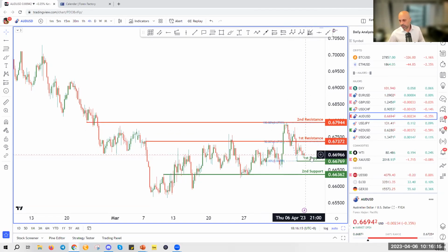Okay, so now it seems that the pair has already started its move down from 67.18, and it's around here. So it might be a bit late to enter a short now, because price looks set to hit 66.76 by the end of this week, and most likely it could bounce up again. So depending on your trading strategy, maybe it's a bit too late, or maybe not. It's possible for you to take a position here and have your first profit target at 66.76, and your stop loss close to the 50% Fibonacci retracement.